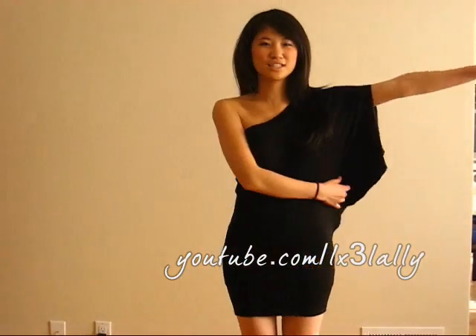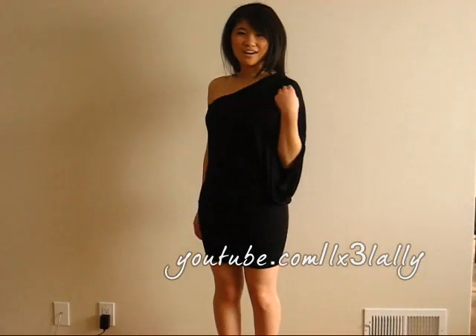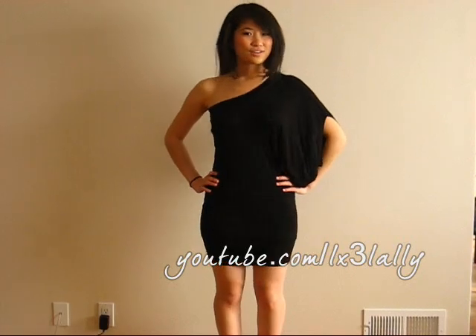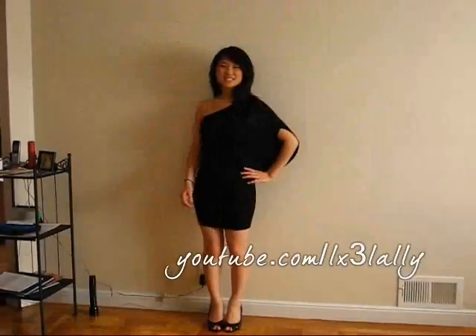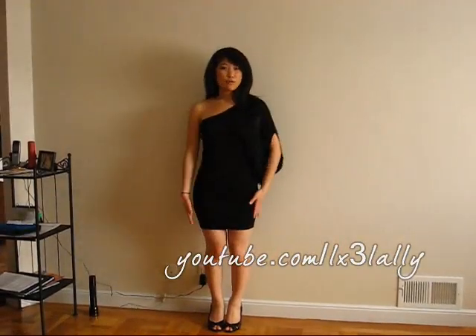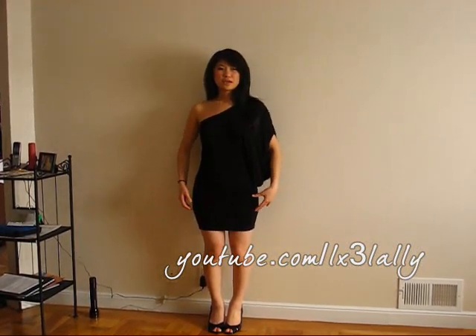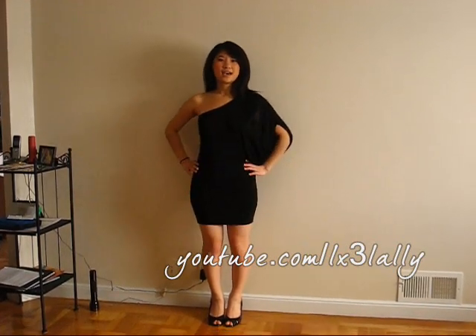So here's my first dress and it's an off-the-shoulder cotton dress with a really interesting big sleeve. It's a very chic Hollywood style dress because it's off the shoulder — great for dinner or going to the club. This is a size medium and it's very form-fitting, so if you like something looser, I suggest a size large because on me already it's pretty tight.